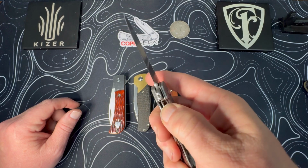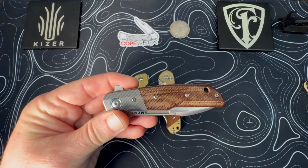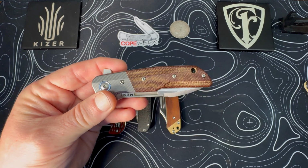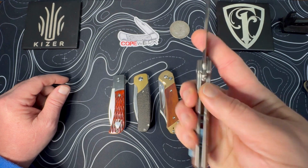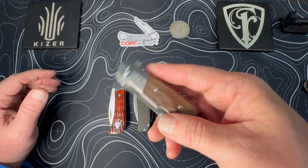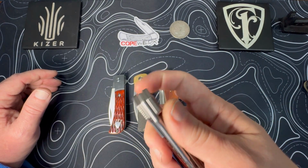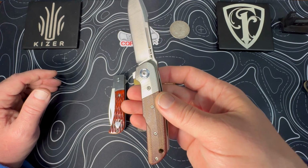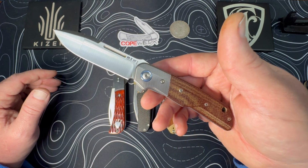And we get a nice little one-handed flipper tab. That is one of the number one things that have changed with knives of old to modern knives, is that we have one-handed opens now, which was a critical improvement. And we're so lucky to have great opportunities for knives like that. And so the MKM Clap with just beautiful design and beautiful materials that it's made from.